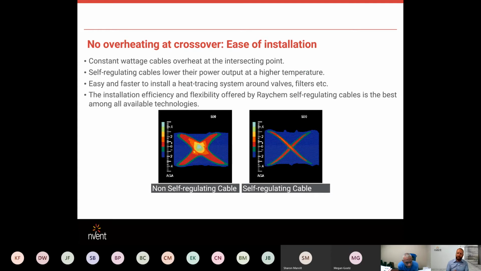With self-regulating cables, you can cross them all over the top of each other. You can tie it up and do a knot. You can actually power it up when it's on the reel, all bundled up together, and it won't hurt itself. The self-regulating cable inherently, if it's next to each other and crossed over each other, like you see in the picture on the right, will sense the heat from the other cable, and that heat will cause it to expand and therefore put out less power, less heat.